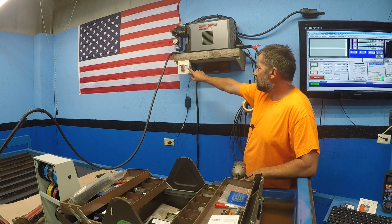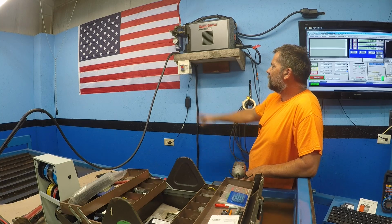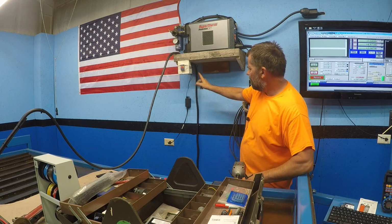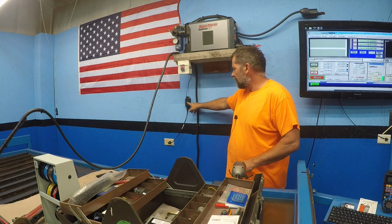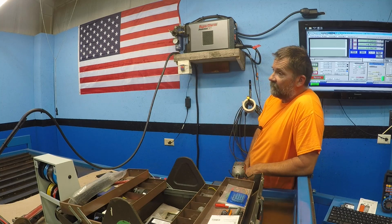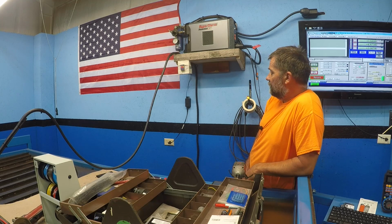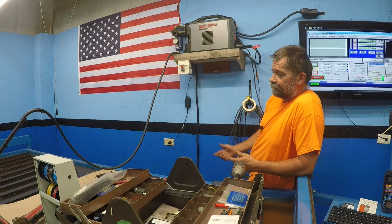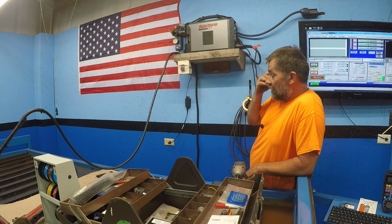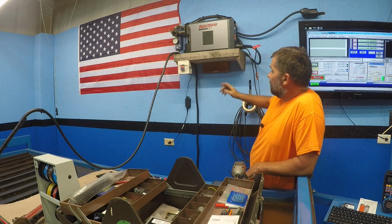Between the two tables. So, yeah, I gotta make a cover for this. I tried cutting one of those plastic things. I went through 2 of them and kept breaking them, so I got just some tape on it right now. But the power supply, it's actually a power supply from an old printer that I had. You need anywhere from 7 to 35 volts. This one here was a 30 volt, and that's why I usually never throw anything away. So I got the power supply off of it. I have a 10-year-old printer. We actually still used it, but I bought a new one. But anyway, that's from a printer.